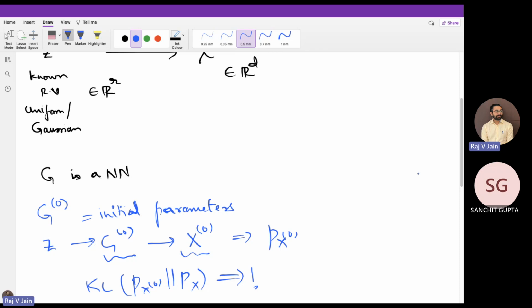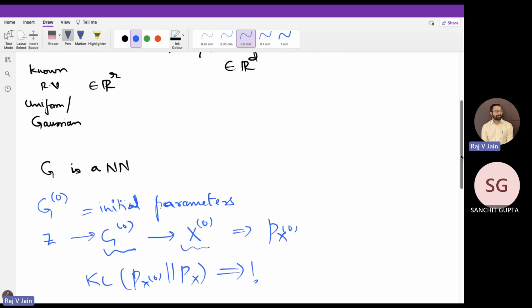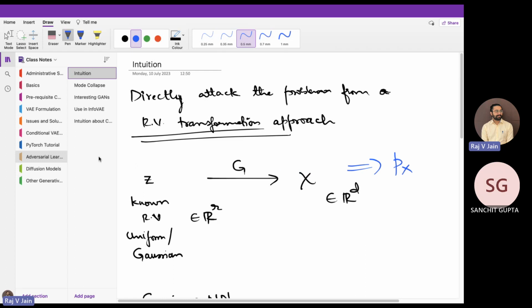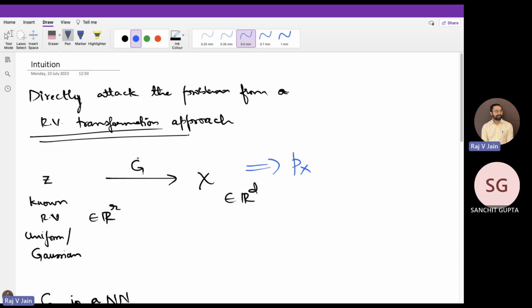Adversarial networks, I understand. That is fine. But yes, that's the idea. That's the thought process. So how to update that we will go through, and then we'll see other issues. We'll do adversarial learning at a very high level, and then we'll move into diffusion models. Diffusion models we'll do properly, with full math and everything. And they're also distant cousins of VAEs, so that'll bring out a nice story in that sense.